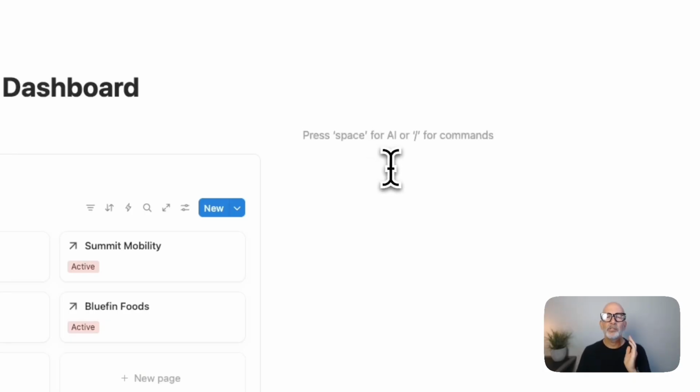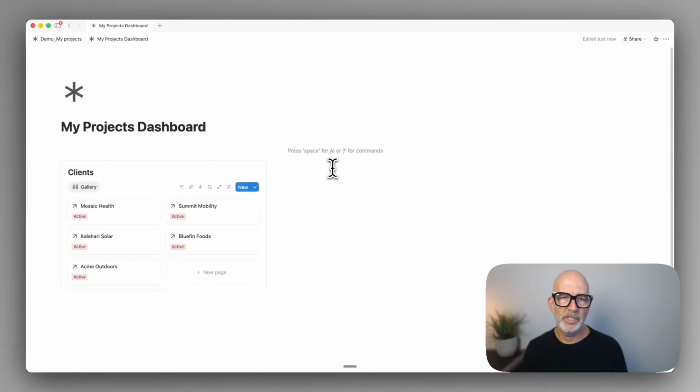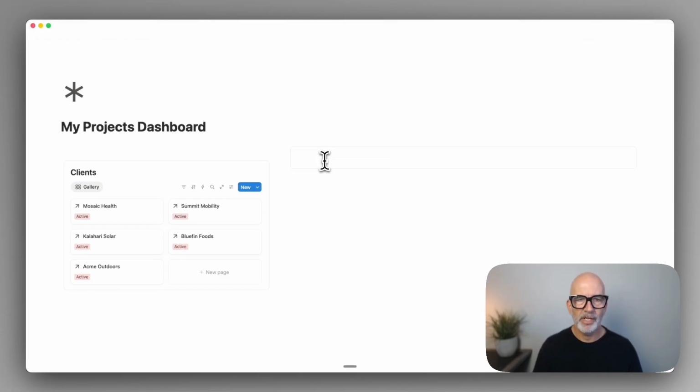So now we can start designing our dashboard, looking at all the things that we potentially want to see. So what we can do is let's create a timeline view of our projects and then a full Kanban board of all our tasks, so we can be sure we can see all of that. So what we're going to do is we're going to create another callout here. We're going to call this projects.